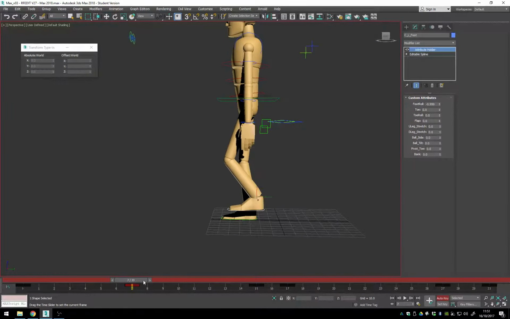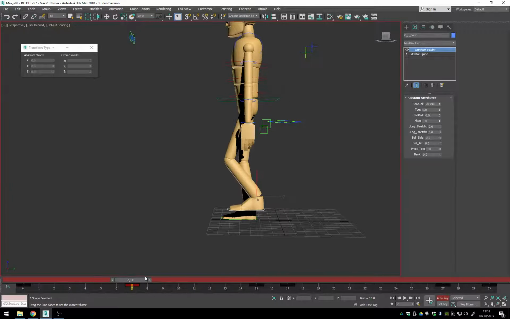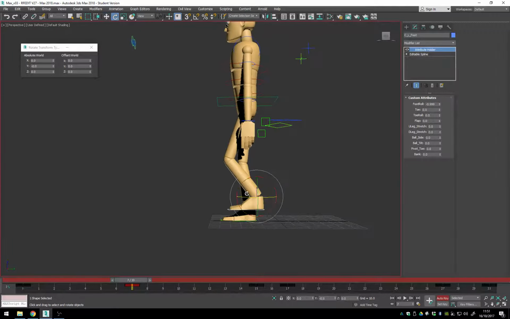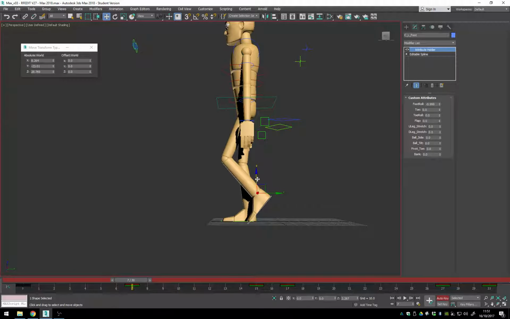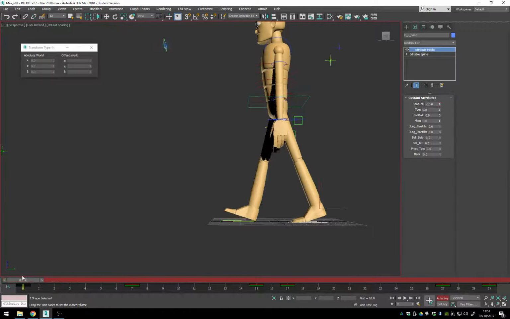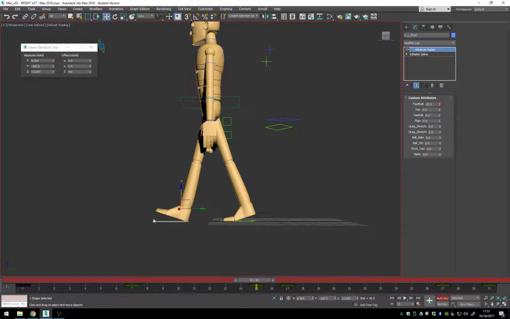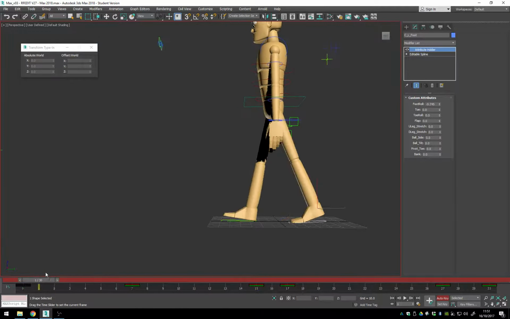And actually what I'm going to do is go to frame 15 and press K on the keyboard to keyframe a rotation key on 15. I'm now going to go back to frame 7 and rotate this foot down. I might just have to pull that up again. But if you look at the difference, now it comes down flat rather than being rotated through the ground. Obviously it's not completely flat because the foot's being angled up via the foot roll controller, but this is a much better way of working.